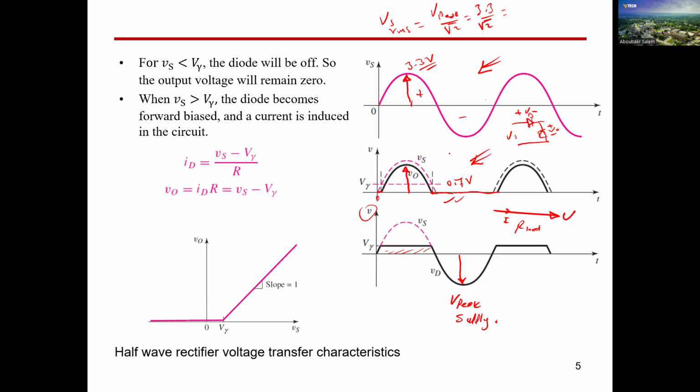Why it's DC supply? Because it has single polarity. Okay, it has only positive here. If it has only negative, it will be a negative supply, negative DC supply. Here it's a positive DC supply. It's not constant, but it's still DC supply. Okay, so this concept has to be very clear. For that, guys, the output of this rectifier circuit now, just one diode, is considered as a DC output. It's not pure or ideal DC, but it's still a DC output.